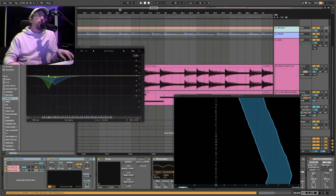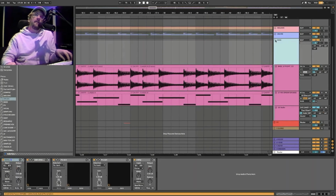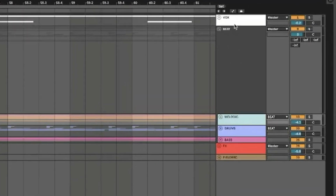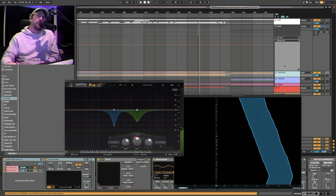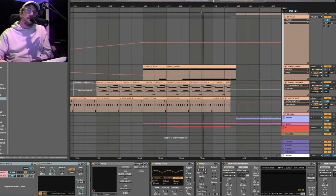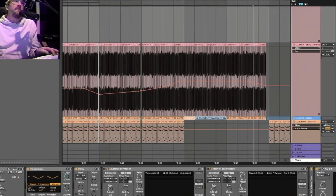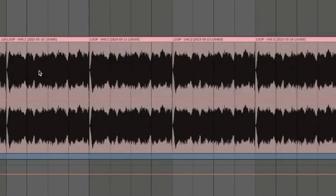As you can see on the side here, I have things grouped in a very specific way. And within the instrumental group, I put anything that is creating a melody or chord progressions that aren't your bass line. So what sounds do we have going on? We have this VHS loop.